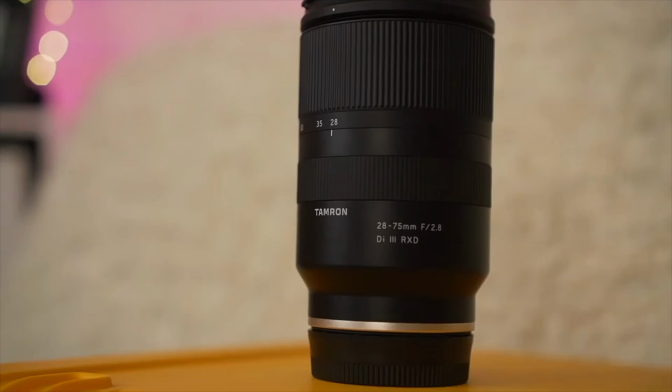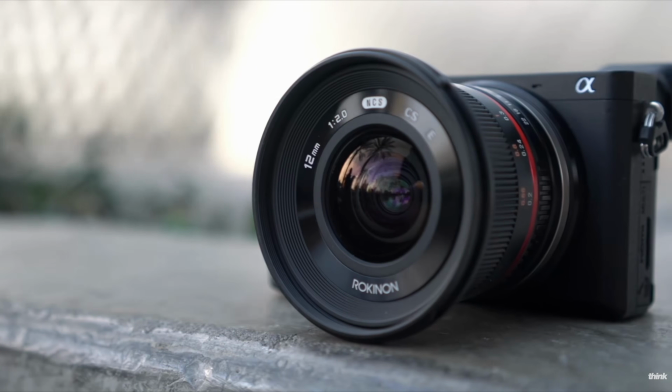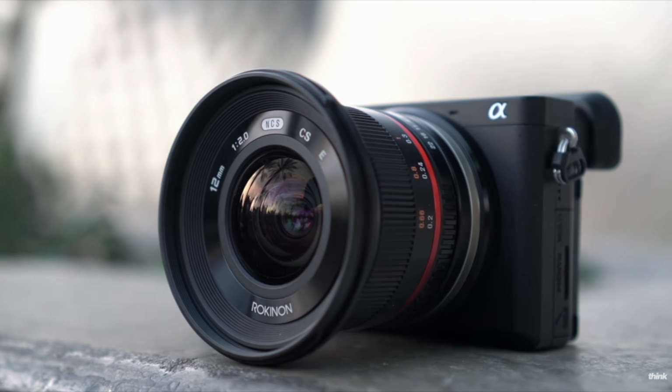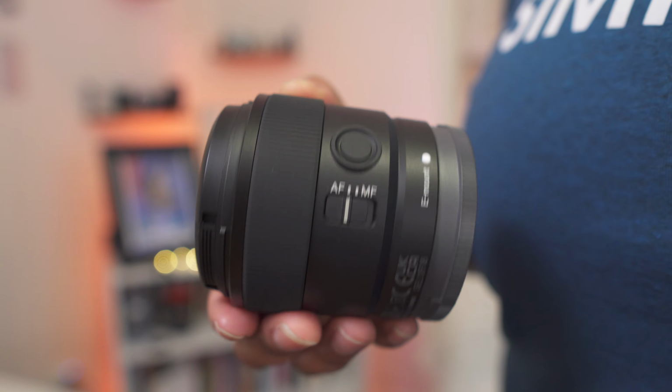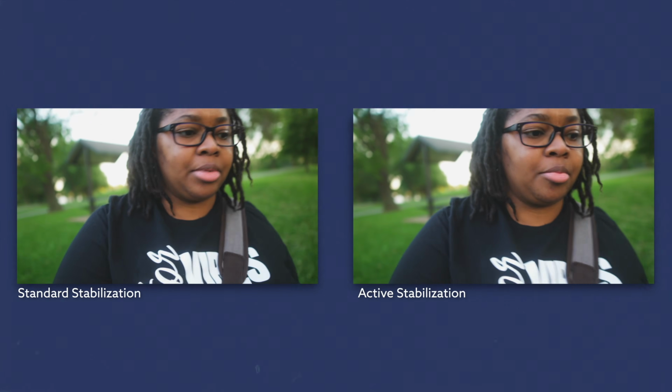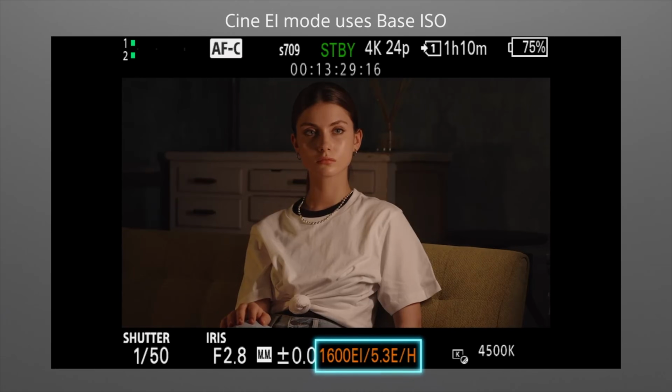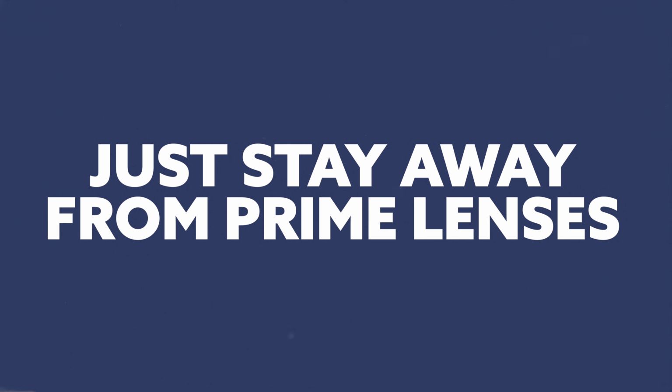Otherwise, if you're using a third-party lens like a Rokinon 12mm f2 lens, even the new Sony 11mm f1.8 lens, that's really cool and would be great in this scenario for vlogging, but it has no optical steady shot. So you're still stuck with active stabilization that isn't great, like when you look at the performance of the FX30, that's what I would love to have in the ZV-E10, but I doubt we get that update. I would honestly stay away from a prime lens.